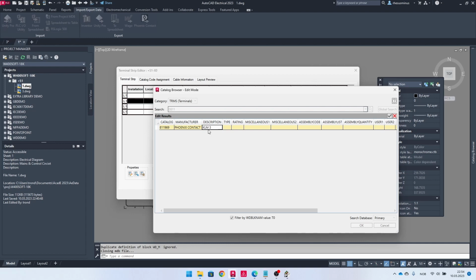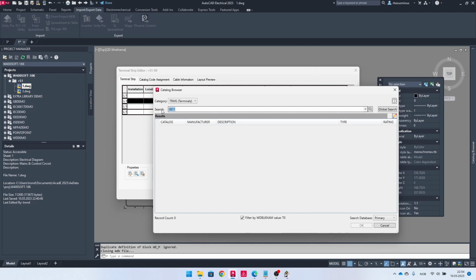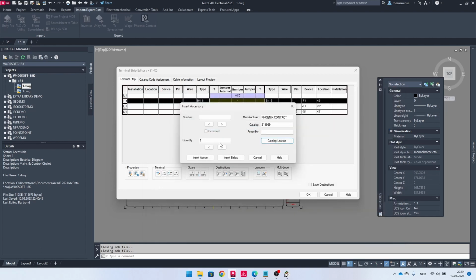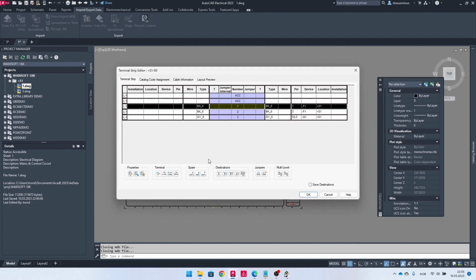This is the terminal strip marker. I'll just stick with some basic data like that. And I will also do this as an accessory. I will do insert above.